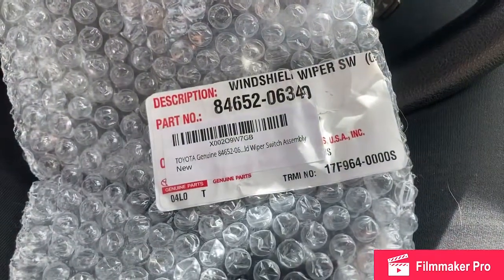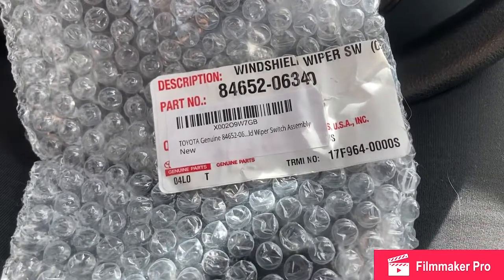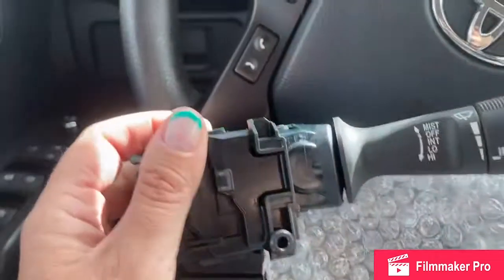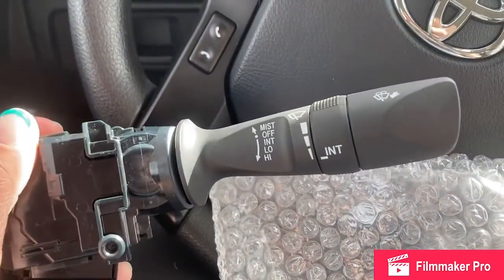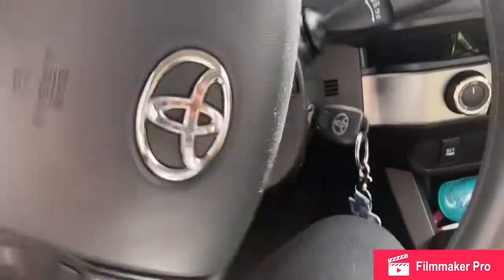So I got this wiper switch off of Amazon for about $145, not from the Toyota dealership, but it is Toyota genuine. And see, it's got an intermittent feature. I checked it with my VIN and hopefully it'll fit.